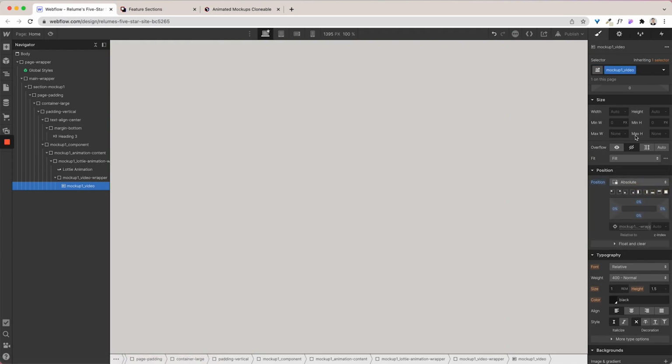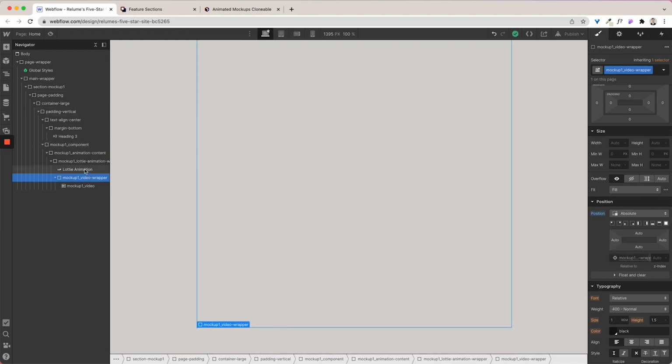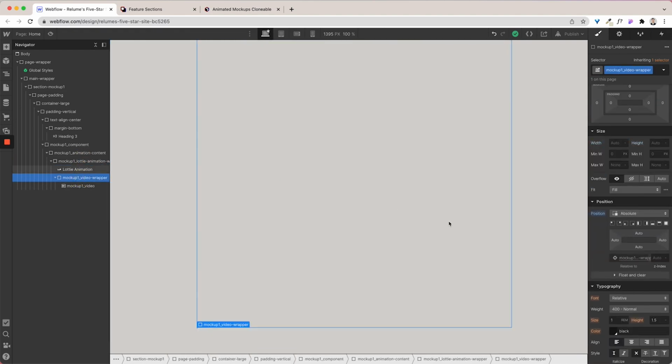I'm also going to make this video 100% width and 100% height of the video wrapper. Okay, so let's click around and see where that video wrapper has gone. Okay, so it's at the bottom here, and ideally it needs to be overlaid on top of the computer.